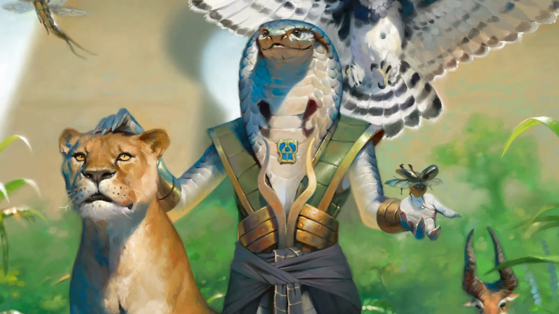Standard is in an interesting place right now. Nearly every color is great for one reason or another. We've got Ramunap Red, Mono Black Zombies, and this Mono Green Stompy deck. This deck starts small and then ramps to play bombs turn over turn.